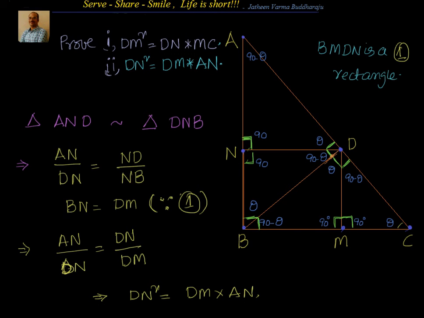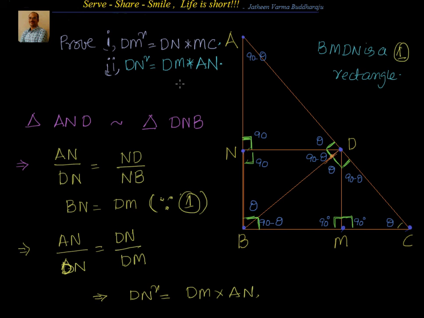So to solve this type of problems, always remember you have to identify the similar triangles. Once you identify the similar triangles, you have to pick the right similar triangles. To identify the right similar triangles, always look at what you need to prove. From that you will get a hint of what triangles you have to consider. Now if you look at the first one, it says MC. MC is only here and MC is not equal to anything else. So DMC triangle is mandatory. I have to take it. Now the other one, I need DN. So DN is in triangle BND, or I also have triangle BMD because DN equal to BM. So any one of them I can consider.